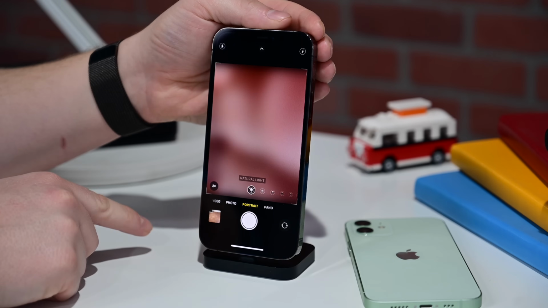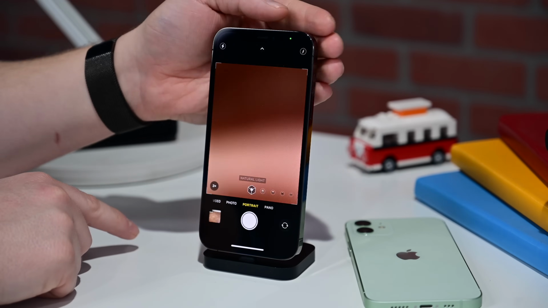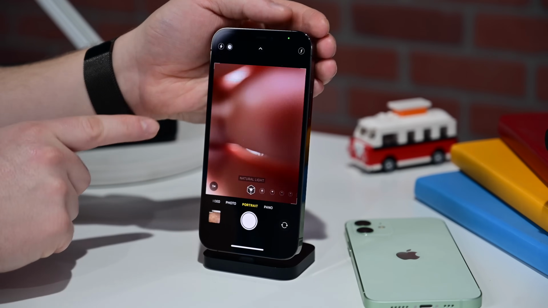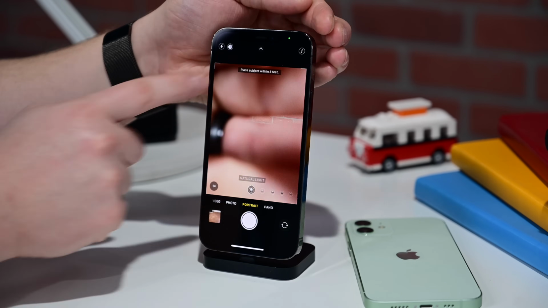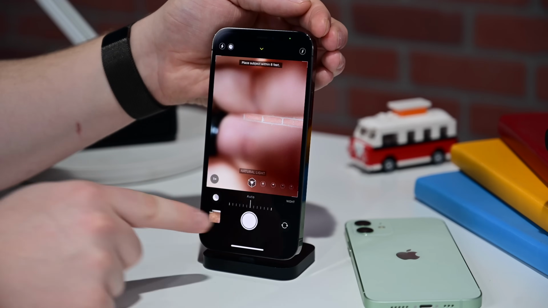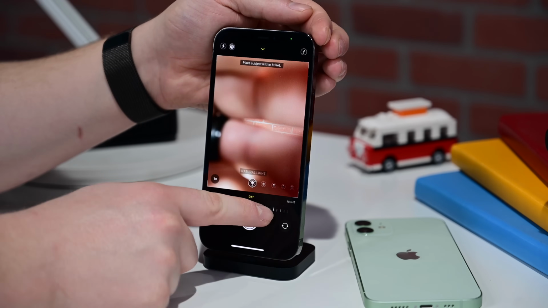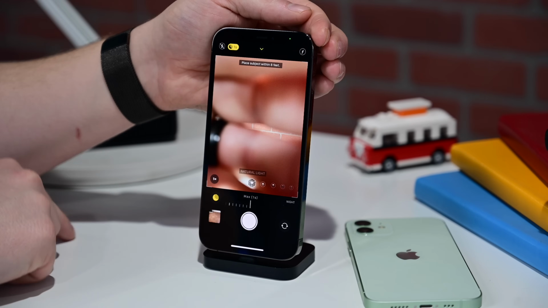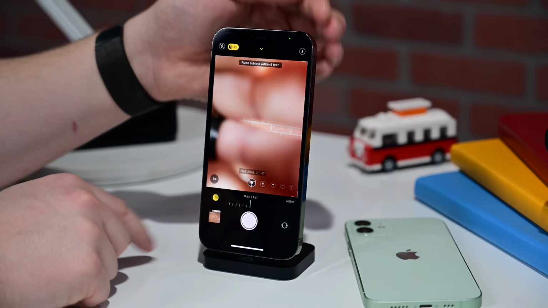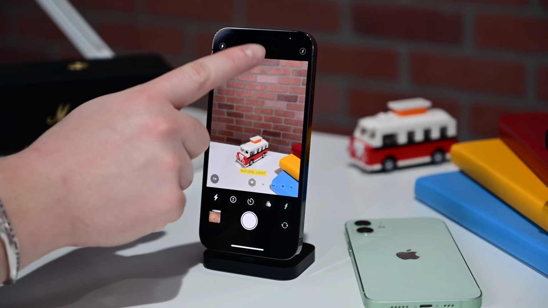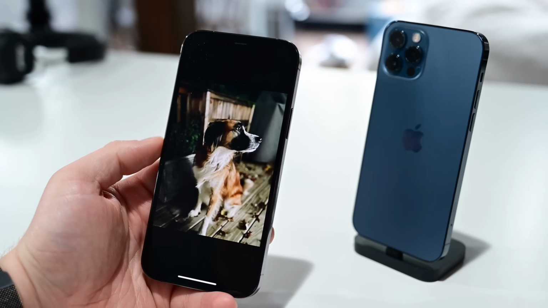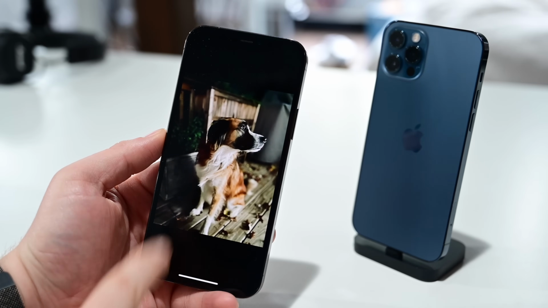This is really hard to replicate here in a studio under a bunch of lights, but as you can see, whenever we cover up the lens and it gets darker, you'll see that that 2x has that little night mode icon next to it telling you need to switch to 1x mode. So you do have to be in that 1x mode to use night mode portrait shots. So you can switch to that there, and you can see the icon is in the upper left-hand corner as well. Then you can change the length that shutter is open, and you can capture some amazing low light portrait mode shots. You really need a lot of light for these portrait mode shots, so to be able to do them in a low light situation is pretty incredible.